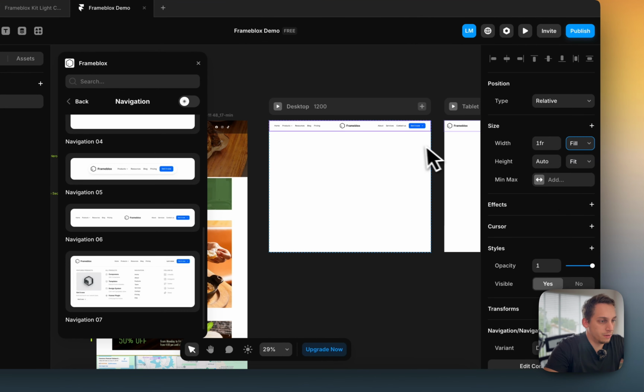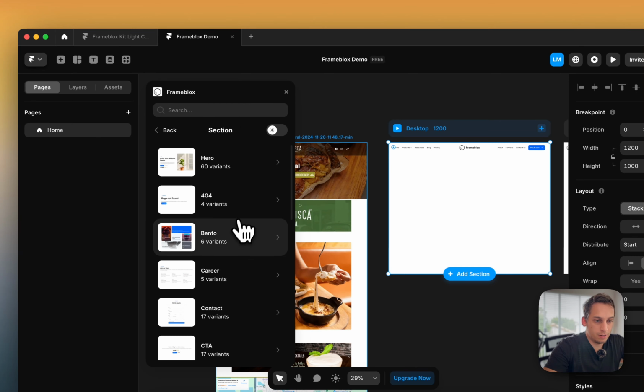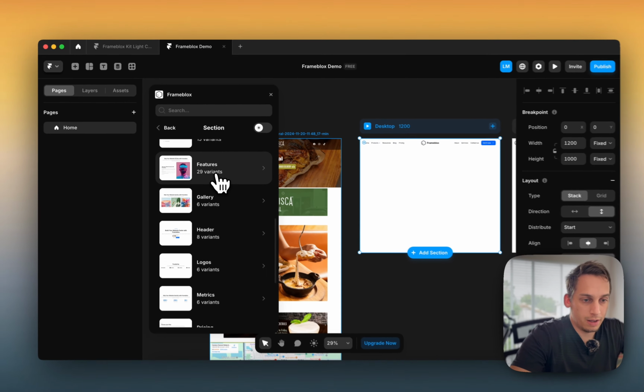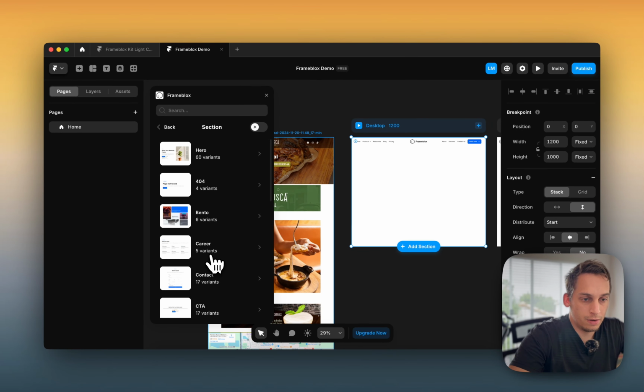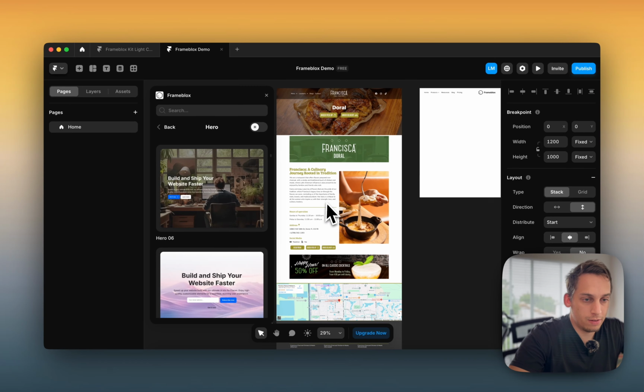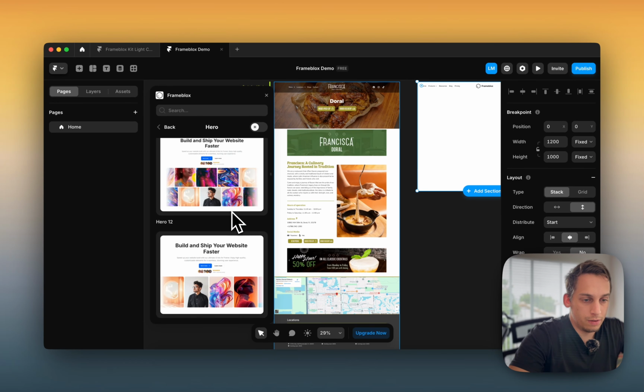Let's just first add all of the different components. I'm gonna go ahead and do that. So basically go frame blocks, sections. Let's look for something like a hero section. So here, and we want something that is more like an image background. Maybe something like this is cool. Let's see what else they got.